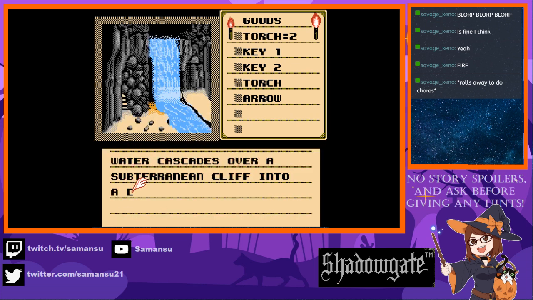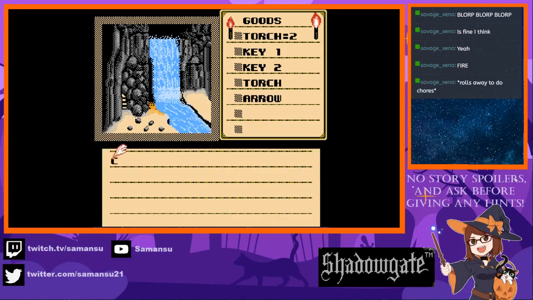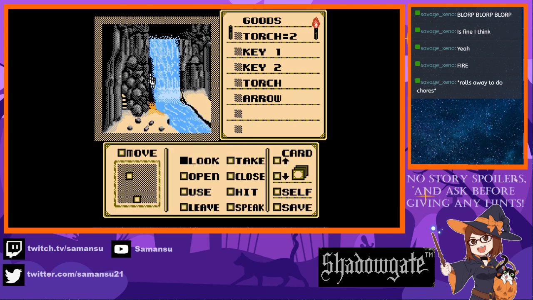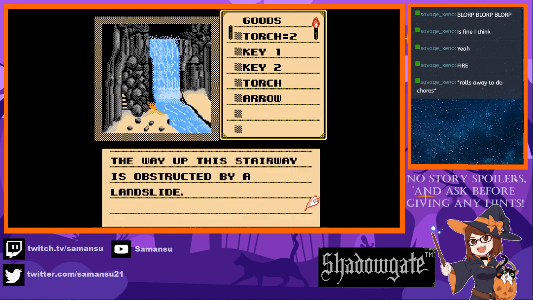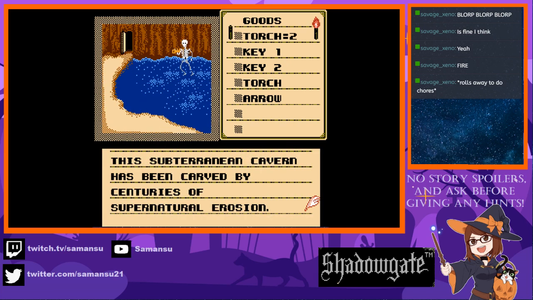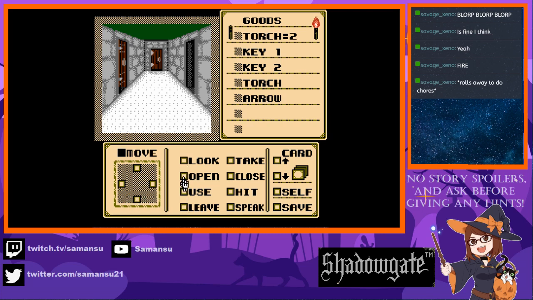Water cascades over a subterranean cliff into a cool, clean stream. Okay. Cold water cascades down a cliff. It's very dark. This landslide looks like it occurred ages ago. It would take you months to clear it away. The way up the stairway is obstructed by a landslide. Okay, back I go. There's the shark. Forward.